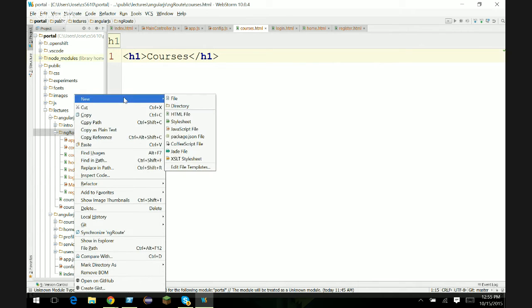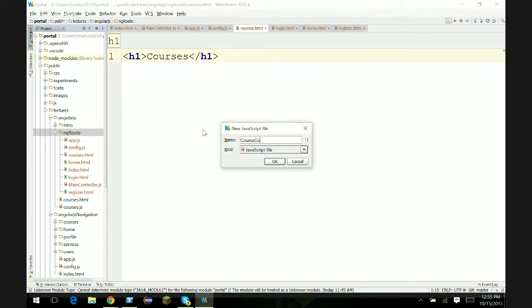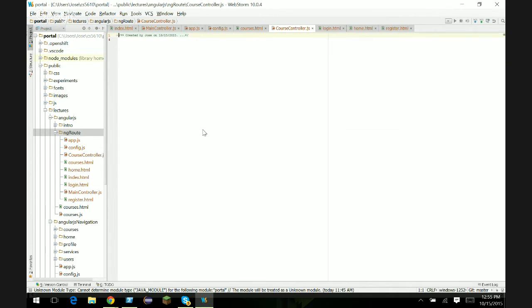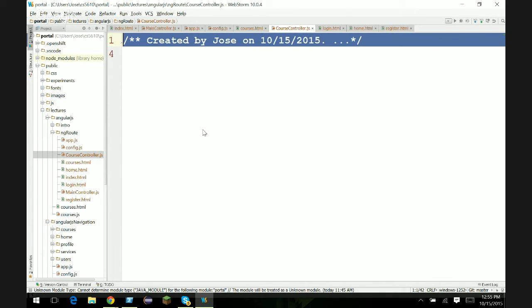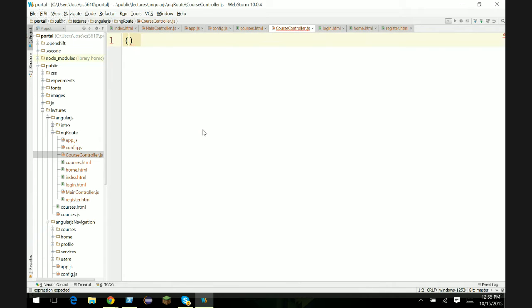Let's create a course controller for that particular page, to be used with that particular page. So create a controller function.